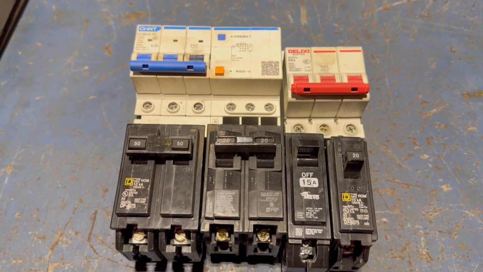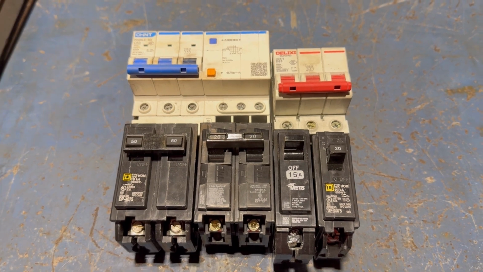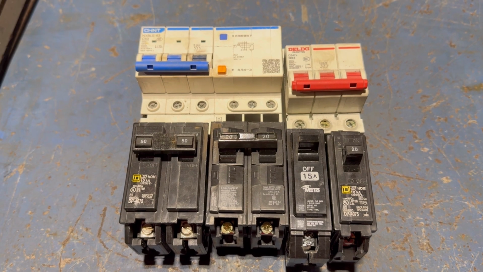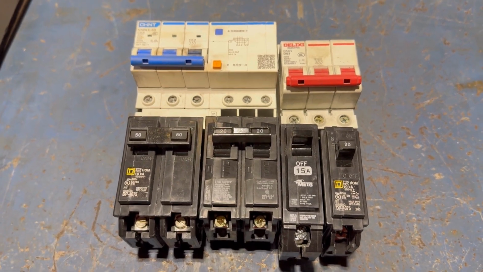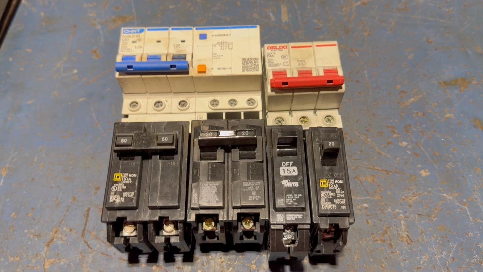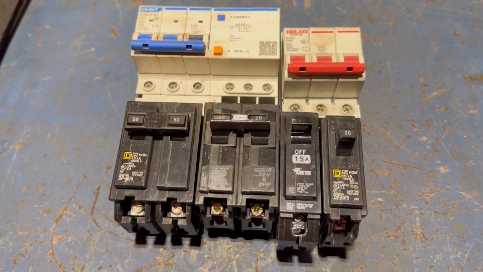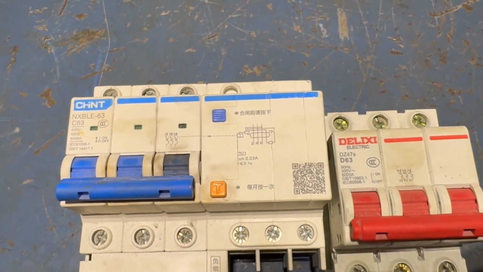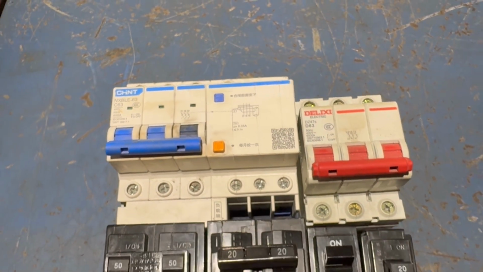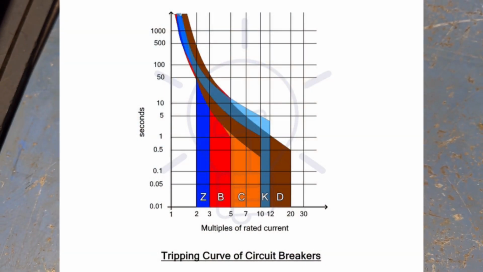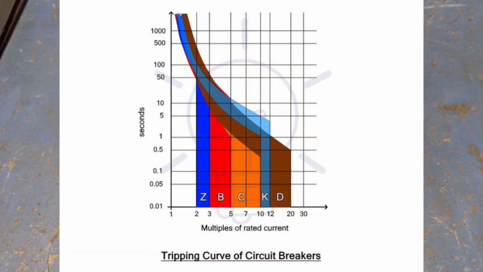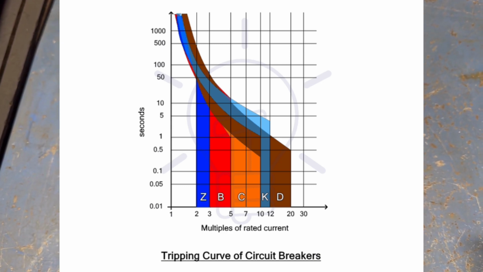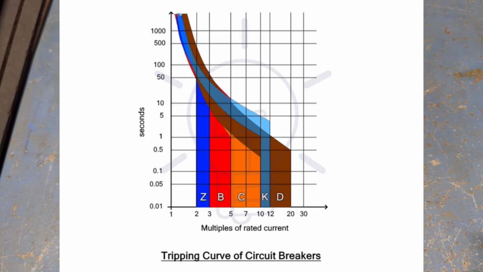So you don't want a case where your breaker trips instantaneously when you have a small surge or a small spike like that. Hence why the breaker has the letter rating, to alleviate this issue. So as I said, we have B, C, and D letter ratings. C trips between 5 to 10 times the rated current. D trips between 10 to 14 times the rated current.